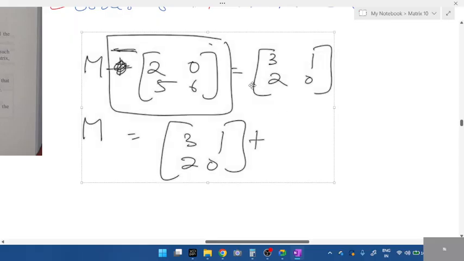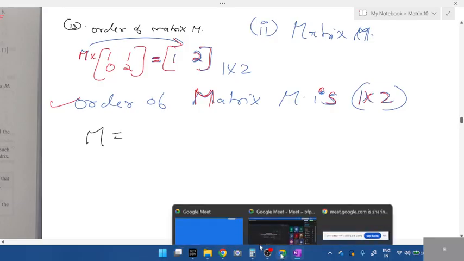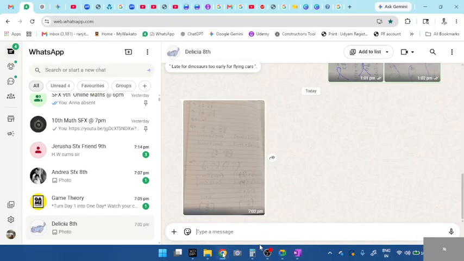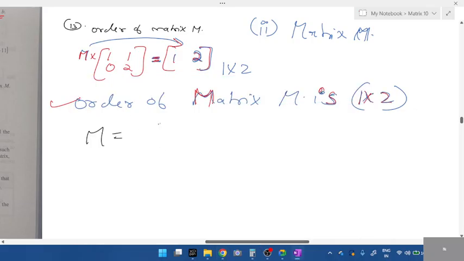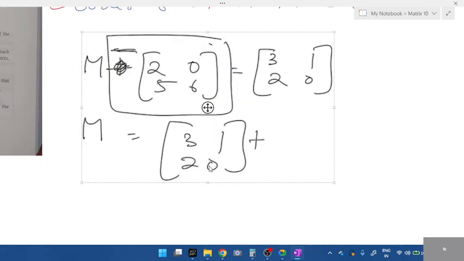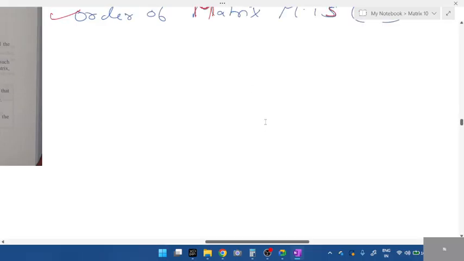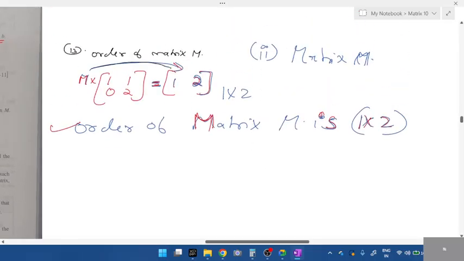But for multiplication and division, you can't do it like this. See here. For multiplication, you can't take this across. Just because multiplication is given, can you divide it like this? Is it possible to solve? No, it is not possible. So for multiplication, we don't do it like this. First question, whenever they ask you to find the order of a matrix, compare M with the last one, students. After the equal sign it is 1 by 2. So the order of matrix M is 1 by 2.